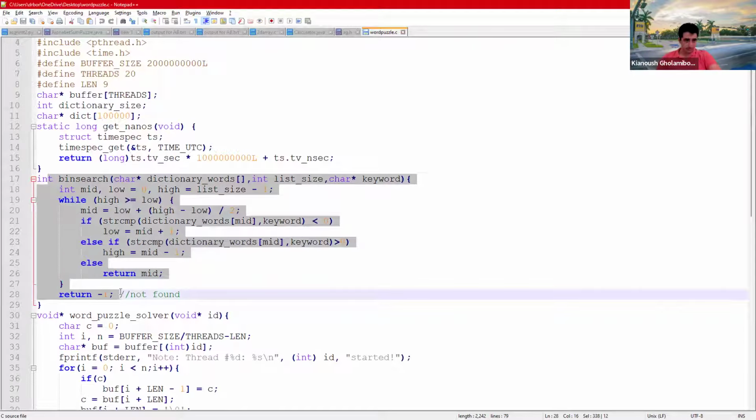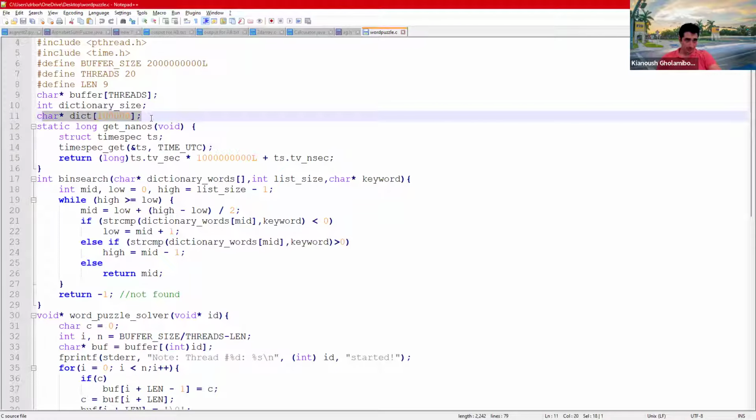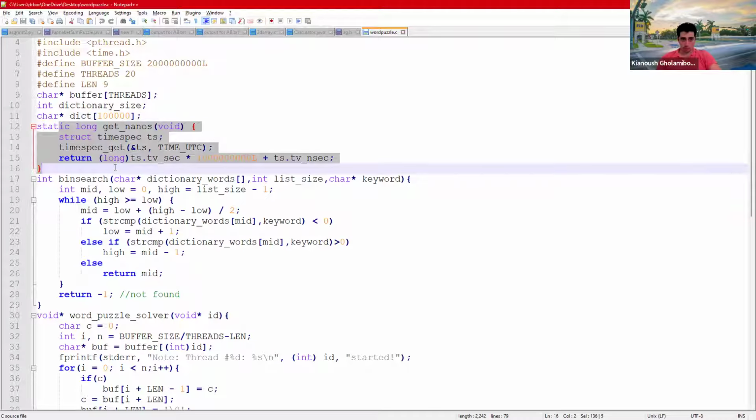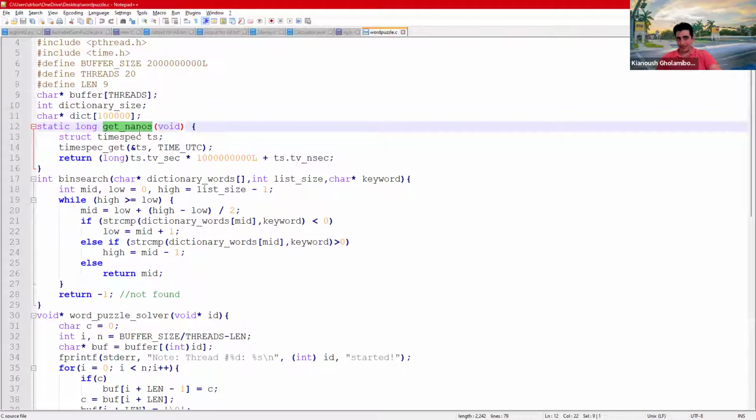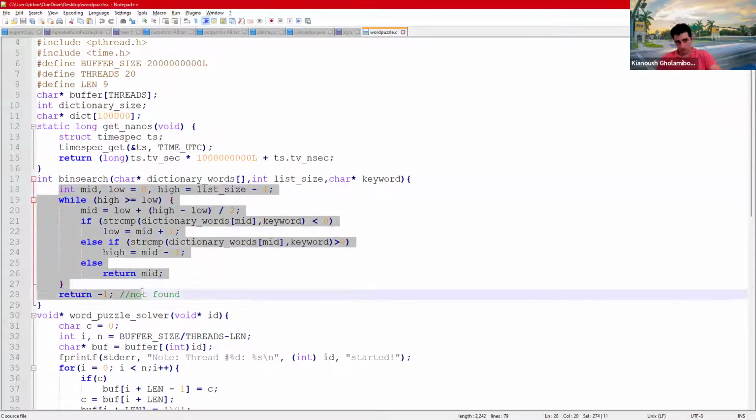And then I have the binary search, as you see. This is the same code that I showed you in the PDF file. Then I have an array of char stars made of 100,000 elements. I only need 93,512 of them because my dictionary length is that many. Then I have a function which is super useful. It's going to get the current time in nanoseconds. Whenever you want to know what the time is, you're going to call this function. Why do you need the current time? Because you want to measure time intervals. If I call this function at the very beginning and at the very end, and I subtract the two numbers, the difference is going to give me the total running time of the program. So remember that. Don't change this function. It must be there.